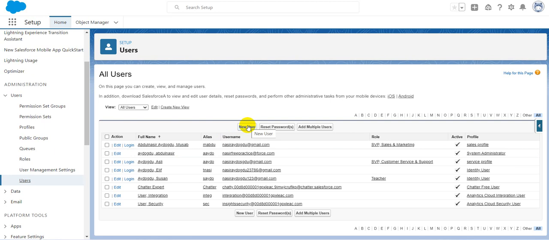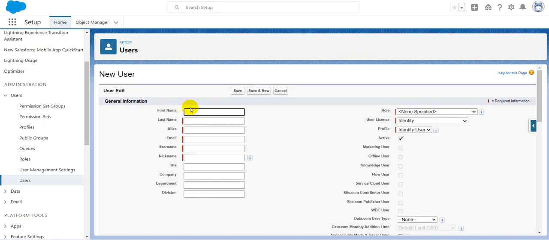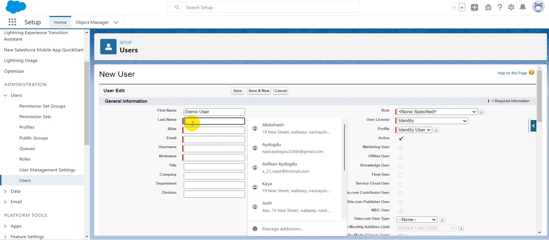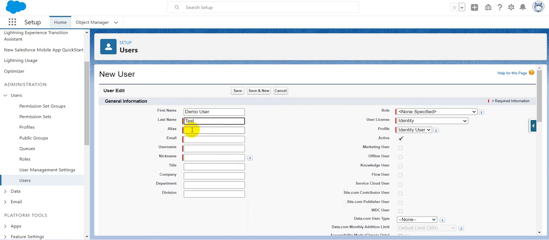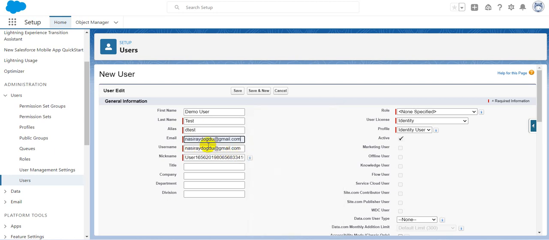I will create a new one. To create a user, okay, this is demo user. Last name is test. As you can see, alias is the first letter of the first name and then the first four characters of the last name. Email can be Nasir Aydogdu, and username, I have used some of them, so Nasir Aydogdu demo.